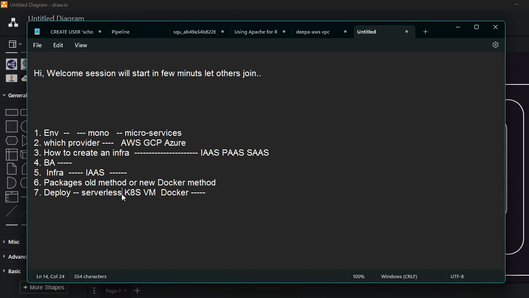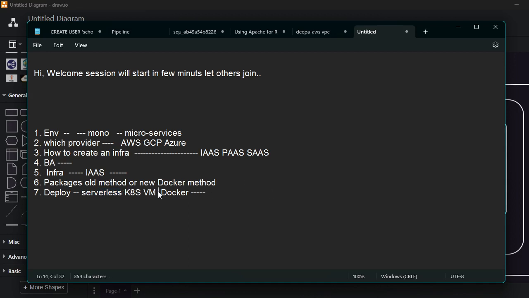If it is a single-solution application, like the applications we see on our mobile, such as ShareChat and a few other similar small applications, those will go with serverless because they get a smaller budget.